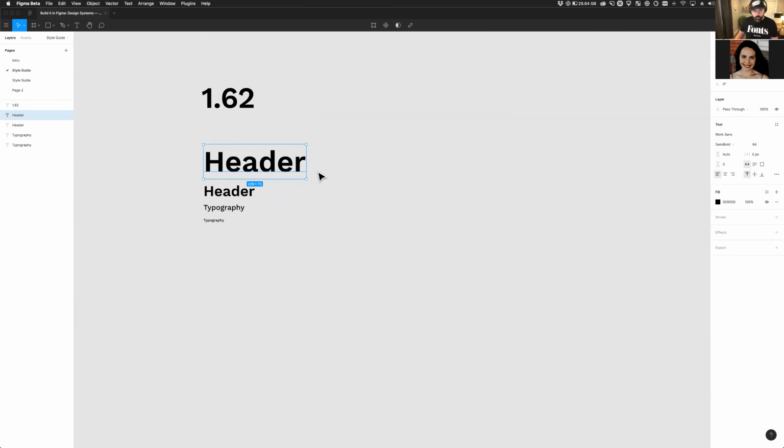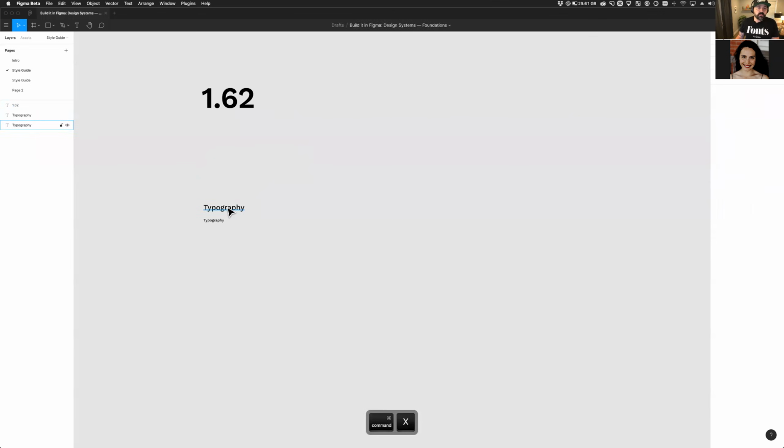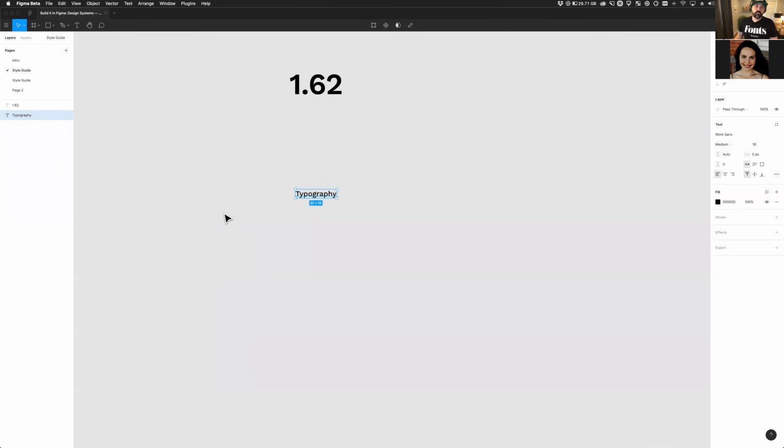Now, once again, we're going to start with a base of, and I'm just going to delete all these items, we're going to start with a base here of 16 pixel font. A lot of people say to start at 18, but 16 is kind of that base font where they think it's readable for most people. You don't want to go a lot smaller than this, otherwise it's going to become illegible for people. So this will be our body size.